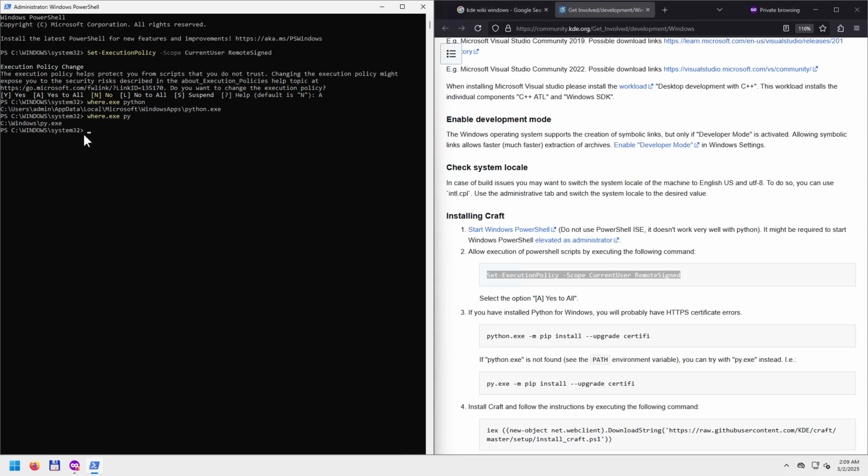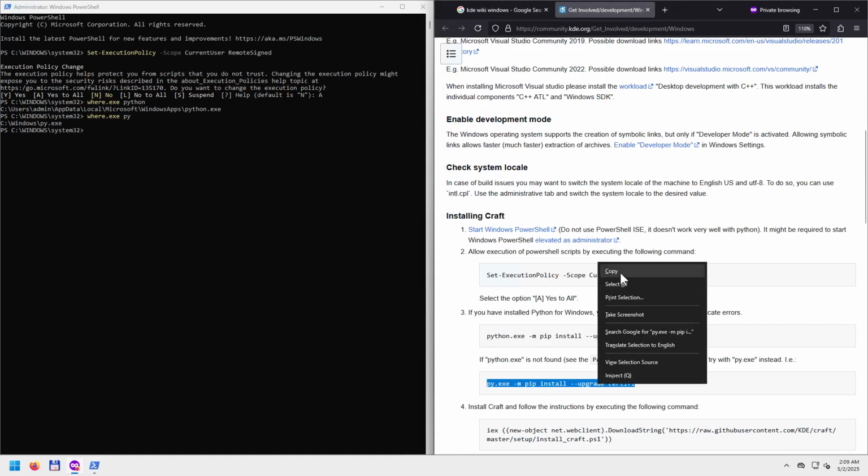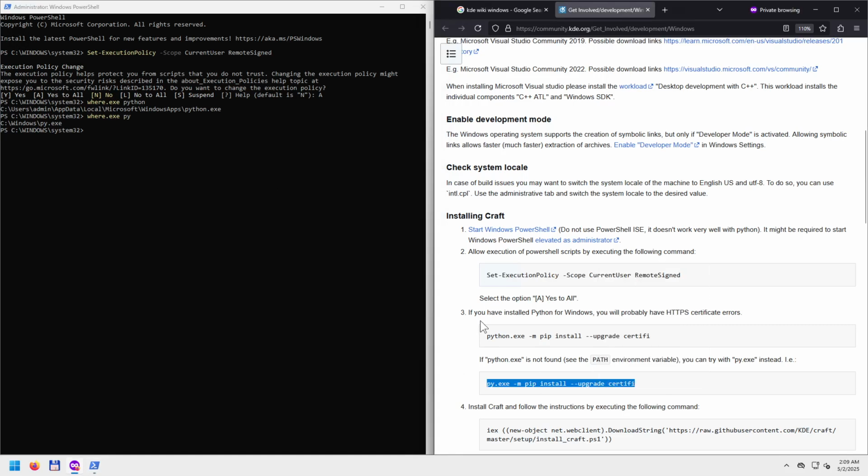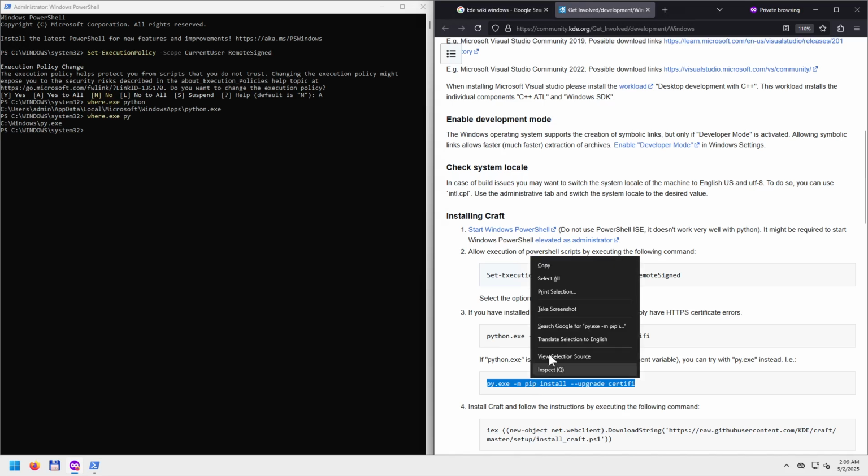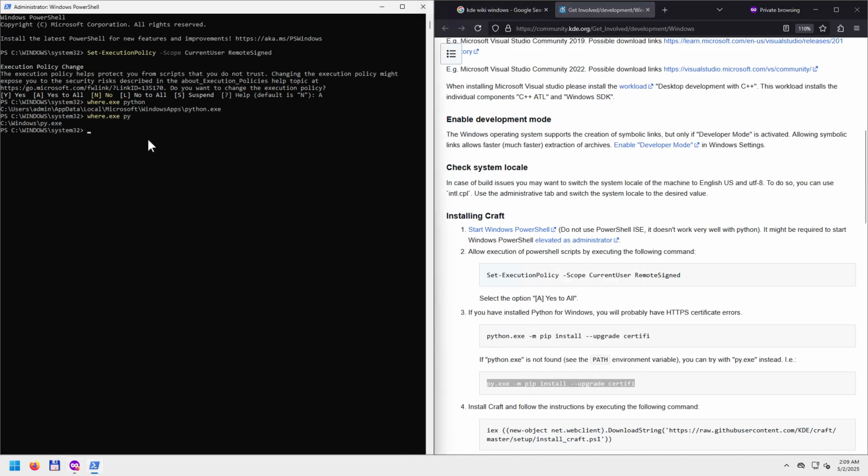I'm not sure if these two are the same thing. I'm going to run the second just to be sure. So during installation of Python, I have selected that py.exe should be installed per system, should be available to everybody, all of the users on this machine. py.exe.